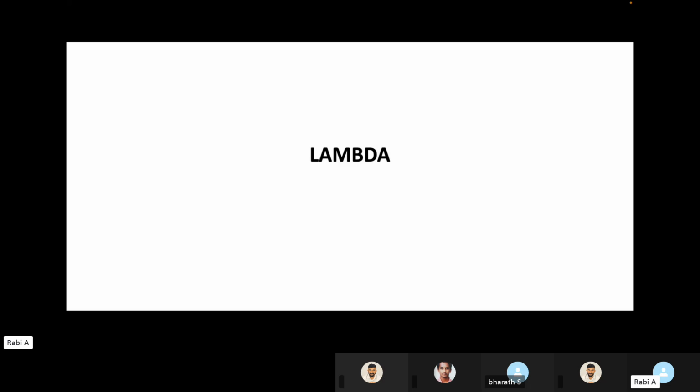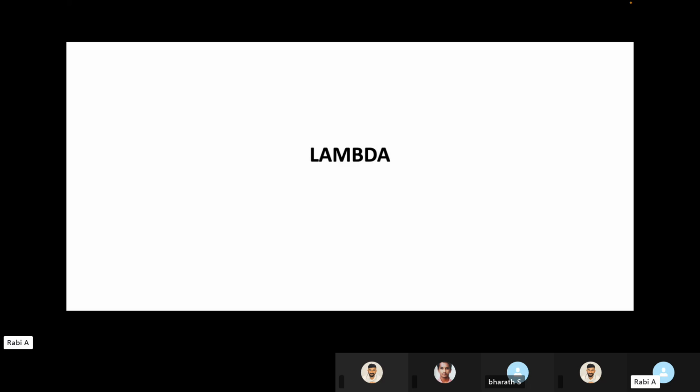Now, let's say you have some code, some function that needs to be executed. Now, one way is using the EC2. However, the problem with EC2 is that you have to pay the server cost whether your code is running or not. Even if your code is not running, you still have to pay the server cost, because the server cost is calculated in terms of the server running. So if the server is running, you have to pay for that. Now, what if I want to pay the cost only when I'm running the code? If I'm not running the code, I don't want to pay any money. Then I can make use of the Lambda service.